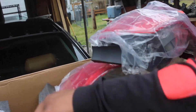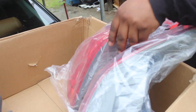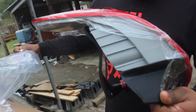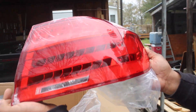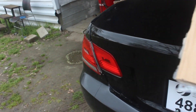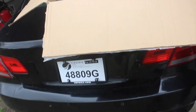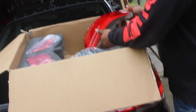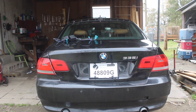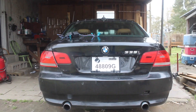Alright guys, here are the new taillights. I think they're M3-style taillights — supposedly they have a lot of LEDs in them. Show the camera, Thomas. Yeah, that looks way better than the stock ugly taillights. You can really tell the difference, plus we'll be rid of that ugly crack. We know we could just replace the bulbs, but we might as well upgrade the taillights altogether.